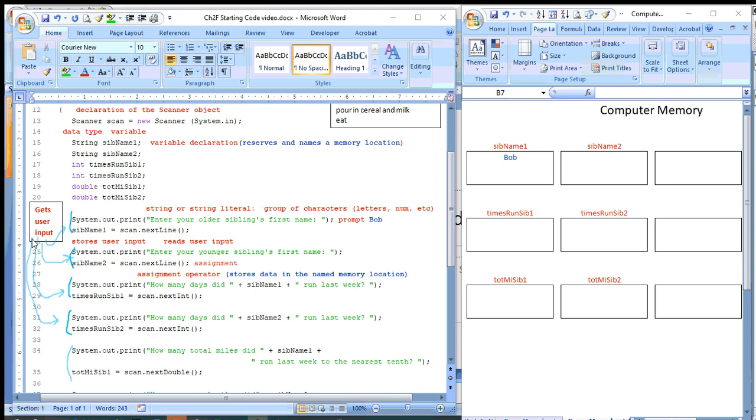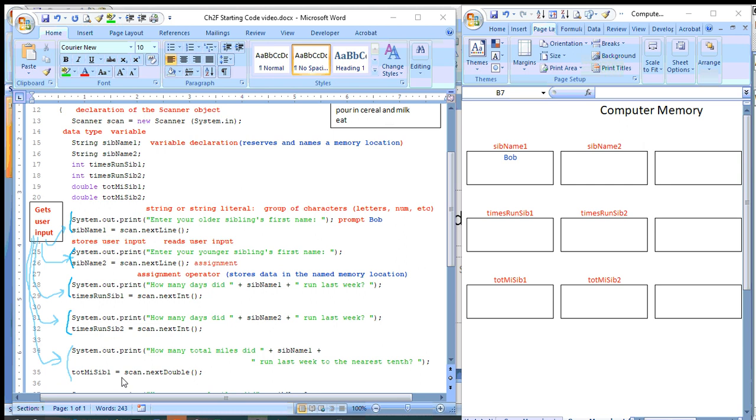Notice everything is doing the same idea. It's first prompting. It says, how many days did SIB name 1 run last week? How many total miles did SIB name 1 run last week to the nearest tenth? They're all prompts. It's the same thing. Then the user goes, oh, I got to type a response, and hits enter.